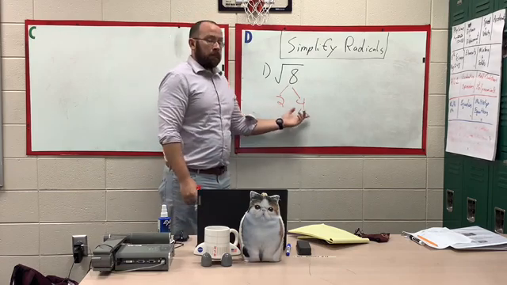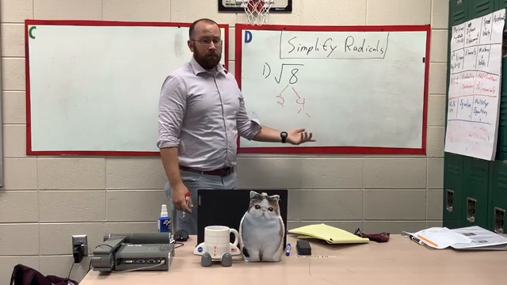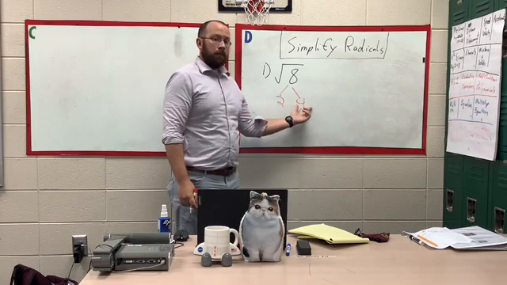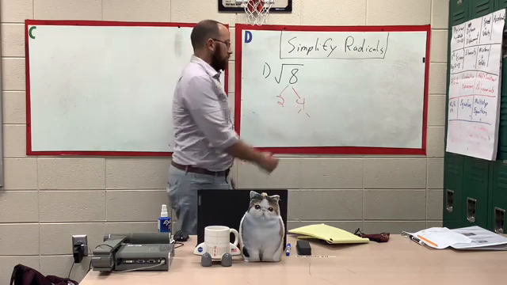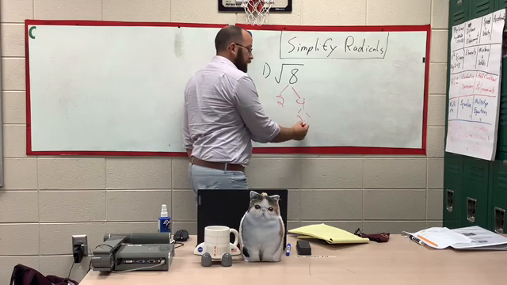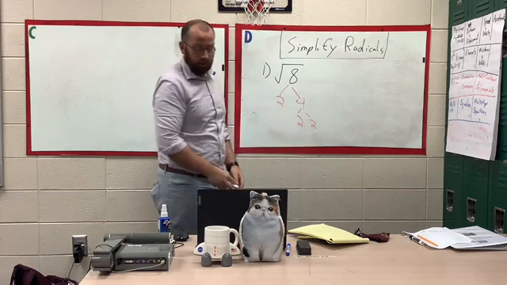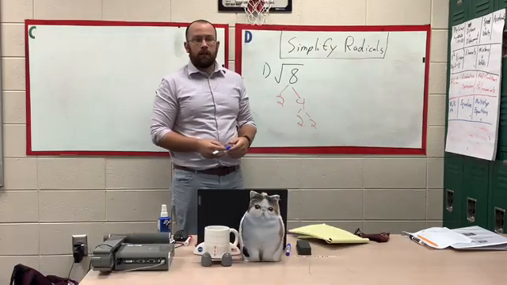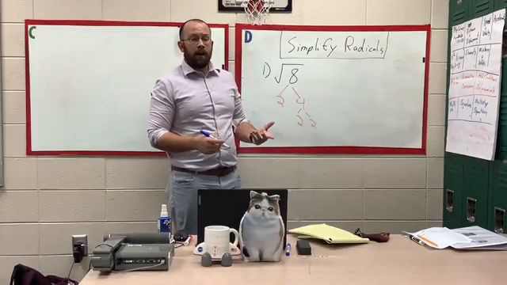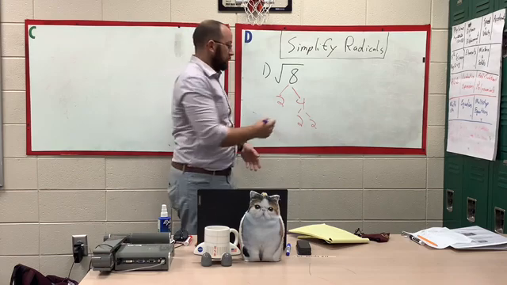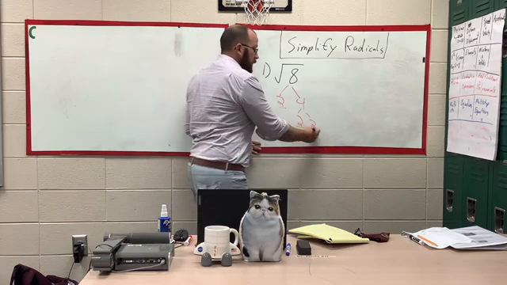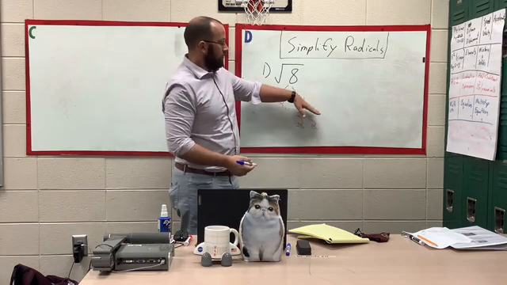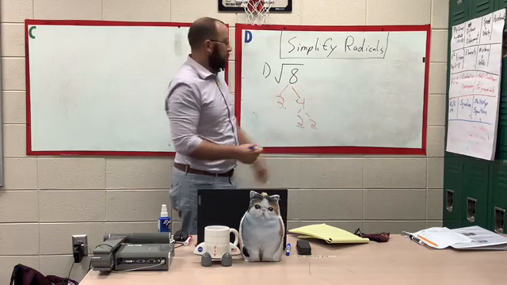Now we're looking for prime numbers all the way down. Once you find a prime number, you're good. So is 4 a prime number? No. So I'll give you a breakdown to 2 and 2. All right, now you have your factor tree. Second step, now we write out all of our factors that we got. So this is why I keep my tree going to the right the whole time.